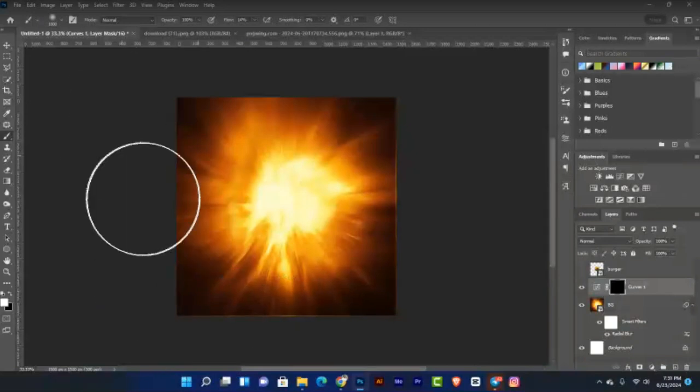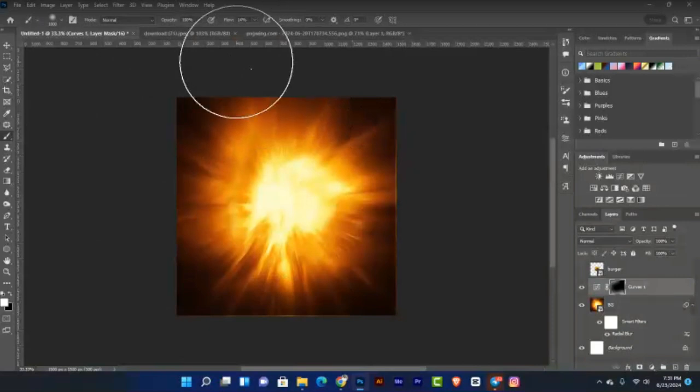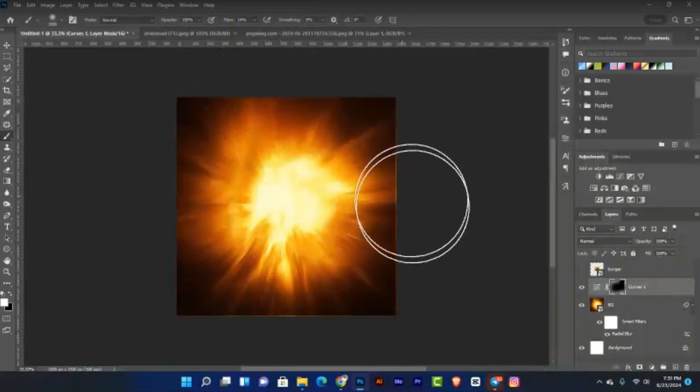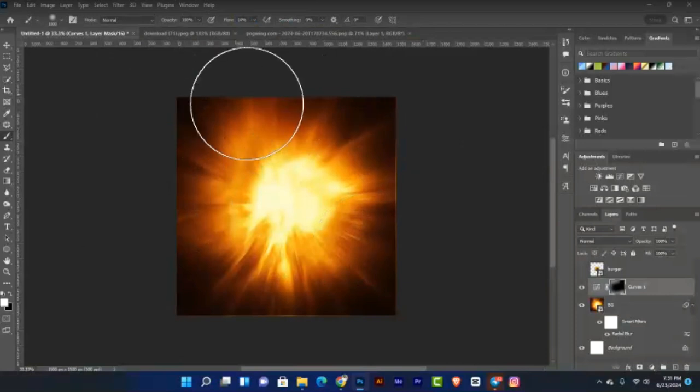Okay, like I said, my flow is at 14. If you check the flow at the top under the menu, you will see opacity 100. Flow is also meant to be 100 here, but I leave it at 14 because I'm not working with a graphics tablet. If you are working with a graphics tablet, you can leave it at 100. You just make sure you set your pen pressure, and then you can control the pressure on your design. Okay, so just like this, I'm going to apply the effects here also.